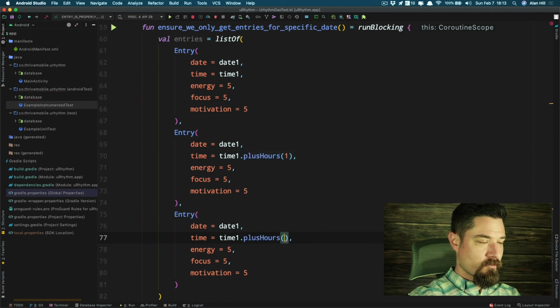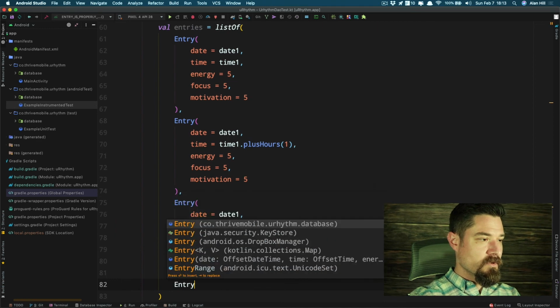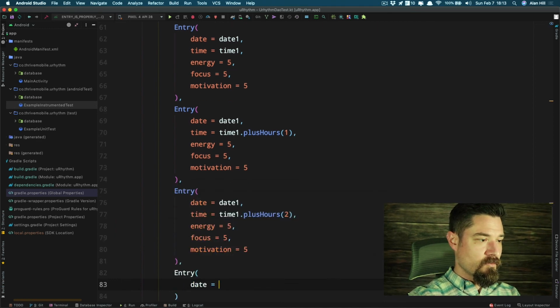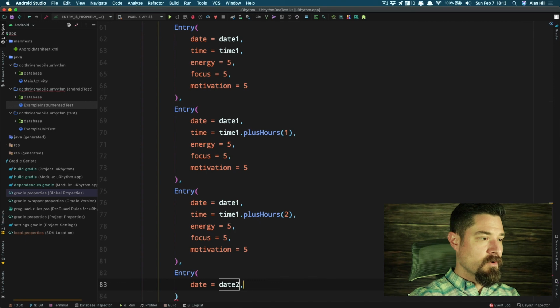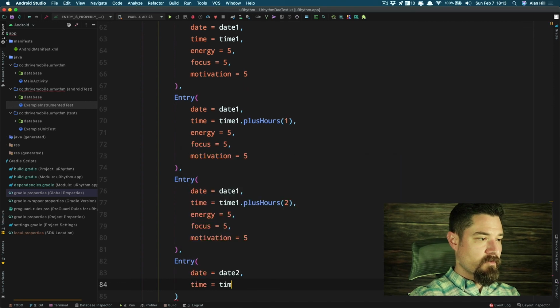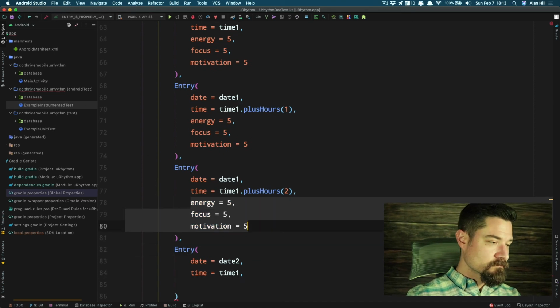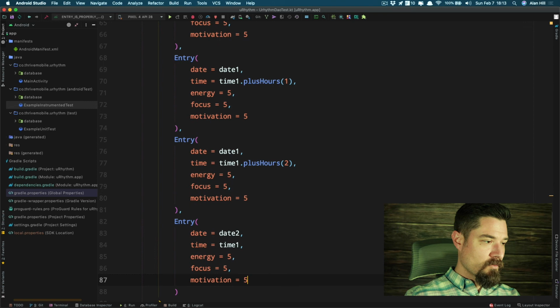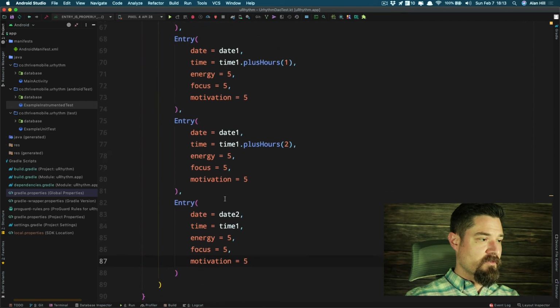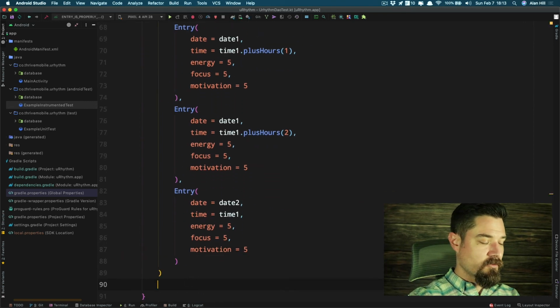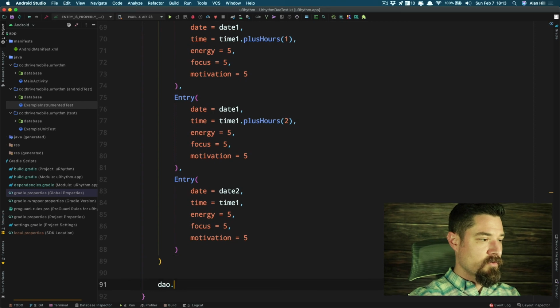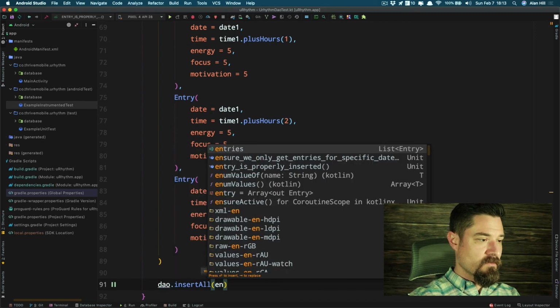Plus hours 2, and then I'm going to do entry date equals date 2, time equals time 1, and there we go. So now we have our list of entries, and then I'm going to go DAO.insert all, and then entries.